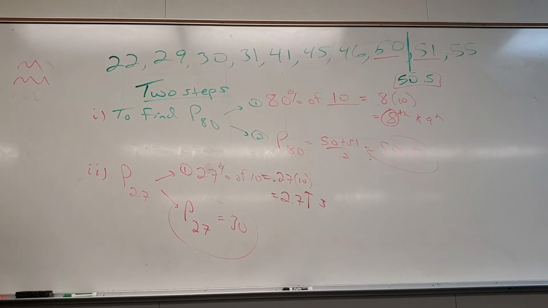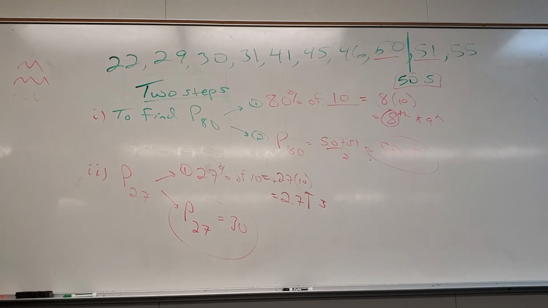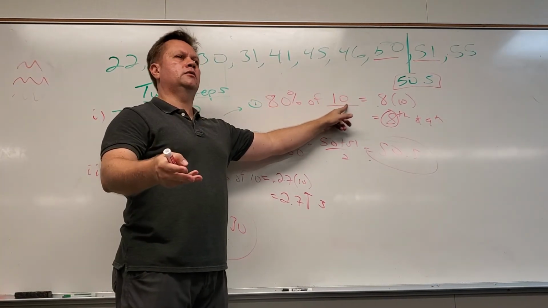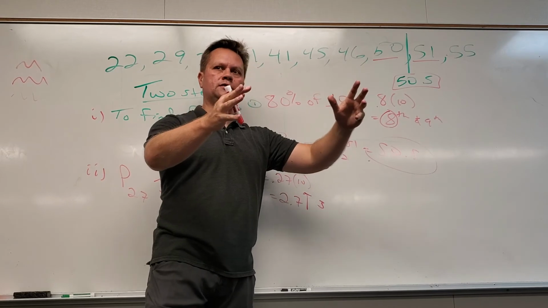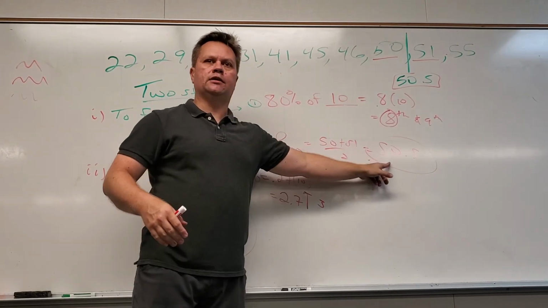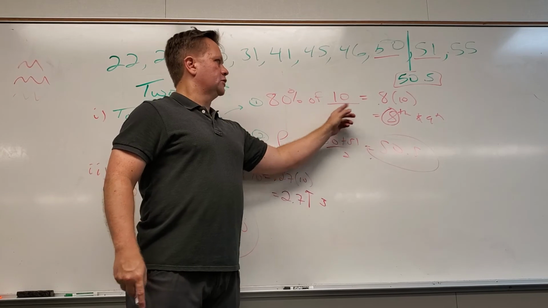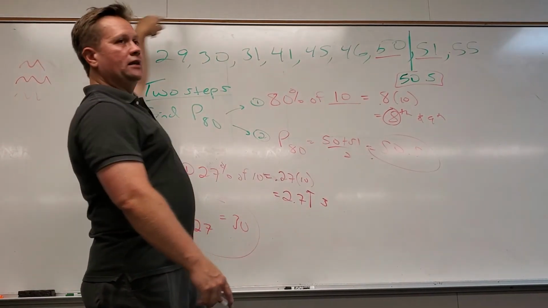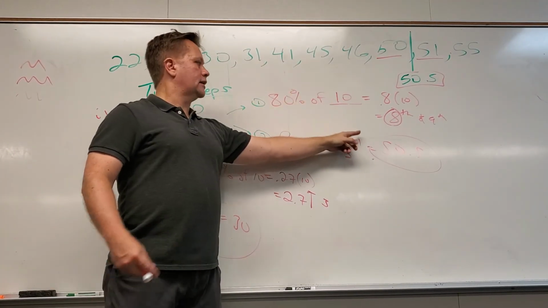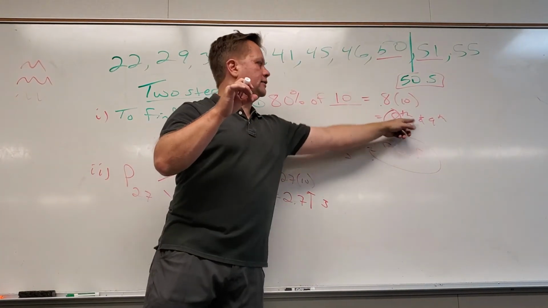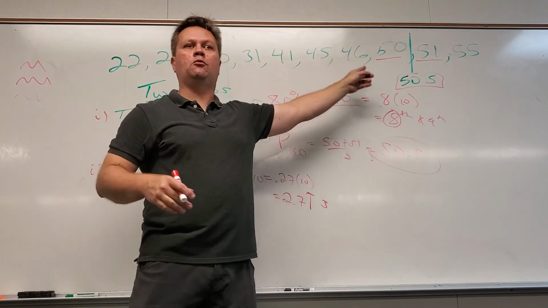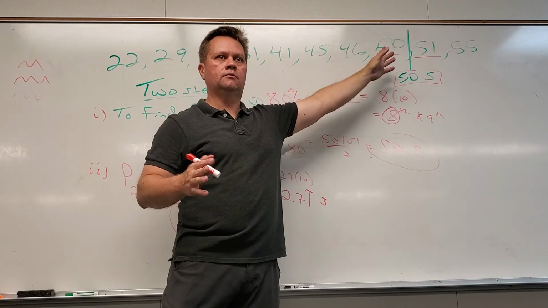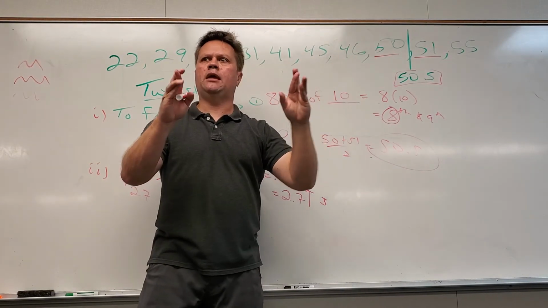Okay, maybe. So again, steps don't change. Something percent of how many there are to figure out where the answer is. Then you go get the answer. Please don't tell me the answer is 8. 8's not even in the list. 8 is kind of like a location, but since it's a whole number, I take the 8th and the 9th number and then average them together. We knew that before we even did this. We knew we'd have to do something like that just by looking at the data.